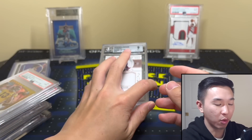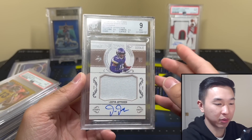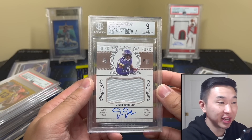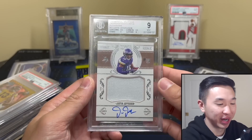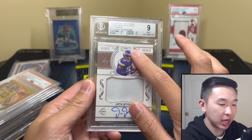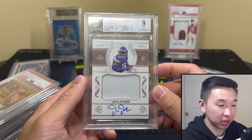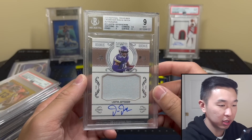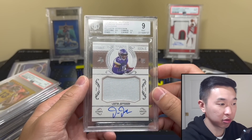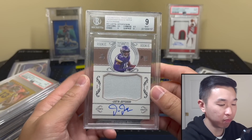Next up, also from the LCS — I walked in not planning to buy cards and walked out with a lot of them. Now we have a Justin Jefferson crossover RPA at $1,099. Vertical, chunky one-color patch, but a nice card with an on-card autograph. He's back and healthy, he's a stud, and he'll probably go down as one of the best receivers in football if he stays healthy.